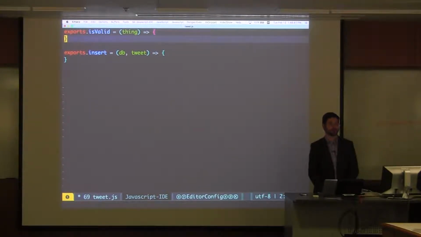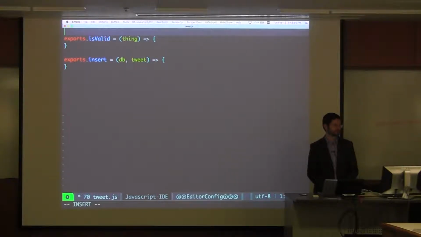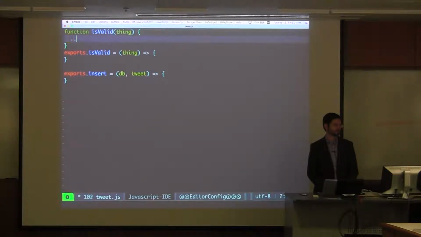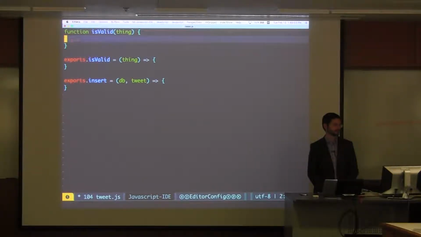In any programming language, you specify what name this is, because this is a function that you're defining. Another way of writing this, by the way, in JavaScript would be that, which is the same thing. isValid is the name of the function. thing is the name of the parameter that you give it.